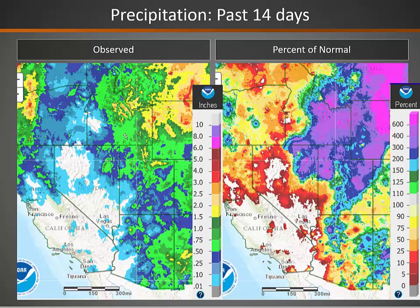In the past 14 days, you can see those areas in the green, half inch or more, and even in the bluish, dark blue shades, a quarter inch or more, and those going into the green, is where we've basically had our season-ending rain events. But you can also see areas across southwest Idaho and into western Nevada which have had very little, if any, rainfall. And in those areas, we're starting to see some light fire activity, a couple dozen acres in some fires. One fire has exceeded 100 acres in this portion of Idaho here in the southwest. So some areas are still too dry to burn.